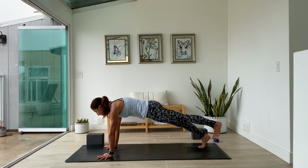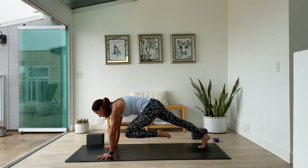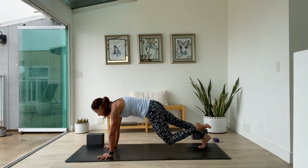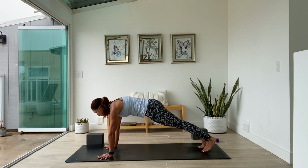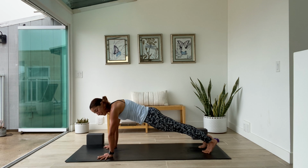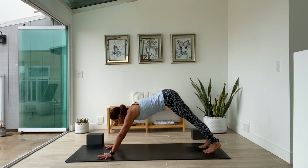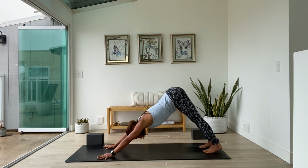Left foot lifts. And point the toes, take the inhale, and then exhale, thigh underneath your body. Extend back. And toes touch down. One more breath, inhale, find that long, strong posture for yourself. Draw the chest forward, lengthen from head to hips to heels. Then exhale, hips come all the way back, down dog.